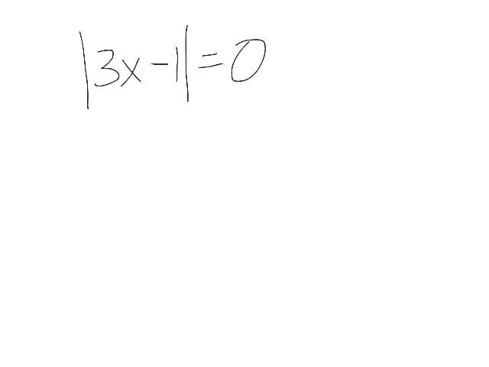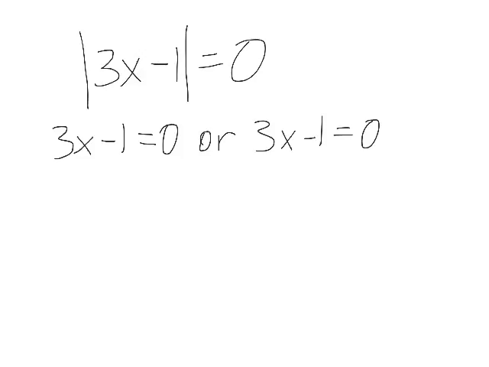You still isolate the absolute value first. You check to make sure the problem will work, and we are set equal to 0, so that's perfectly fine. Then, when you go to split the two equations up, let's look at what happens. We get 3x minus 1 is equal to 0. And then when we go to make a second equation, we still get 3x minus 1 is equal to 0. Because remember, 0 is sign neutral. It's neither positive nor negative, so we actually don't get two different equations, all right?